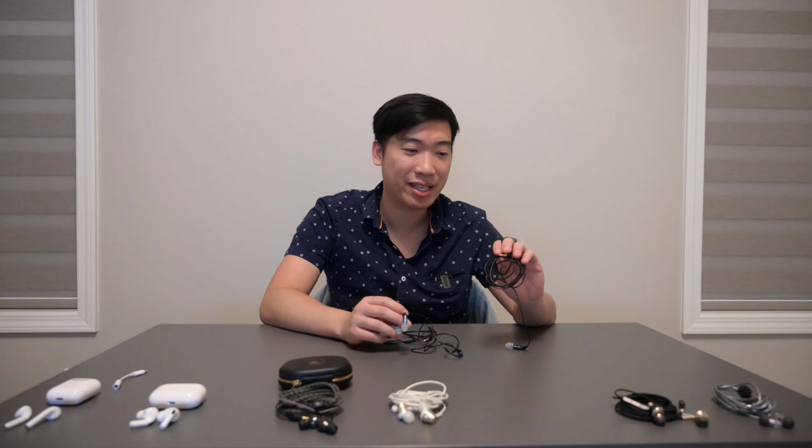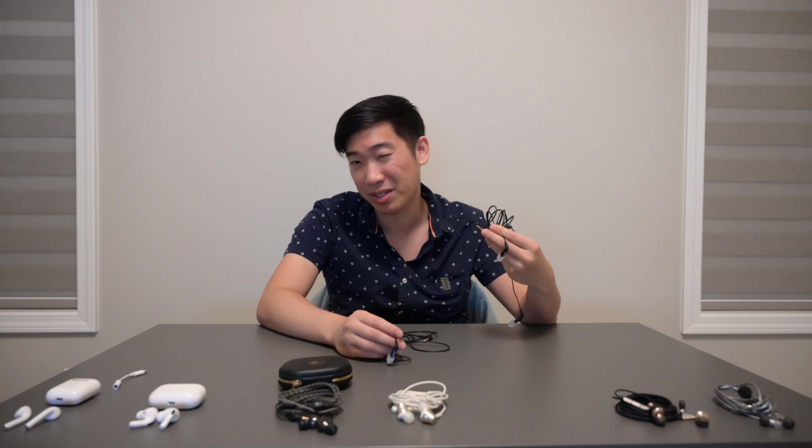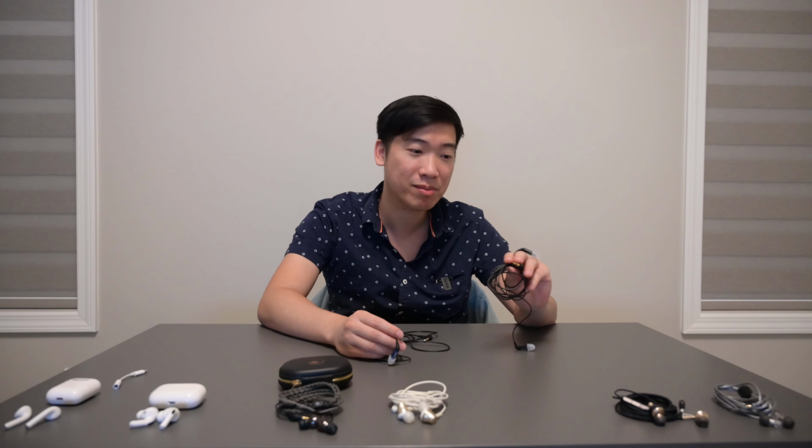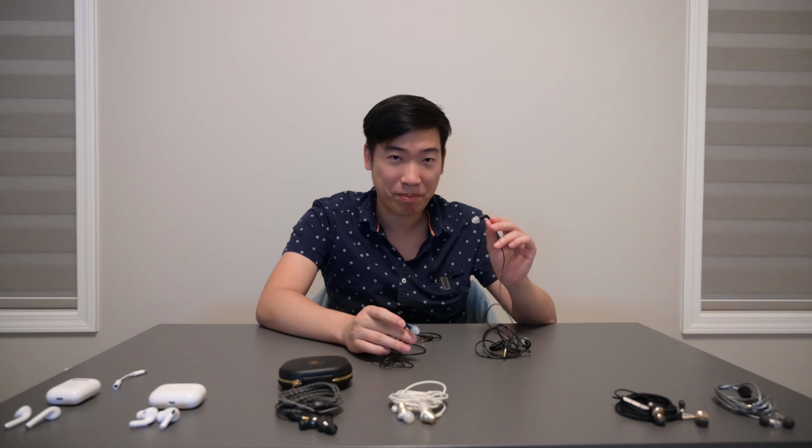There's something else like these that I will review. These are the ER3XR, which means extended response, which really just means it has bass. This thing fixes all the problems I have with bass, and they're the same price at $100, and you can also find them a little cheaper on sale sometimes. If this is $100 and this is $100, I would definitely pick this one because it fixes a lot of that bass problem while maintaining much of the rest of the frequency response sounding just as good. Maybe you'll find out when I make that video.